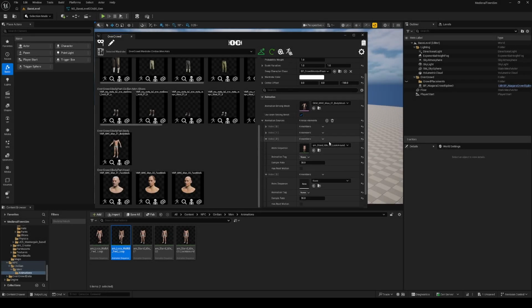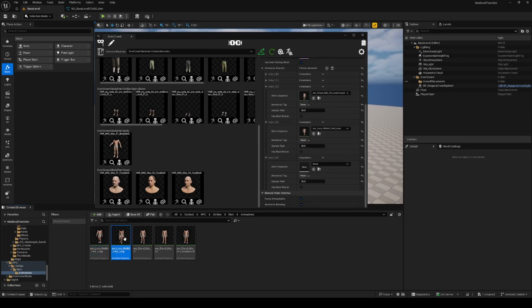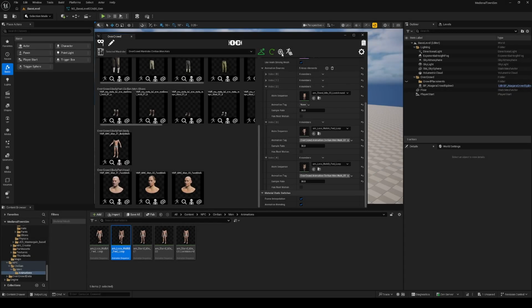Open the Overcrowd dialog box, and within our wardrobe we add the root motion animations in exactly the same way that we added the non-root motion animations, and we need to ensure that there is a unique gameplay tag for each of our animations and that the skeleton is correctly set. We then need to bake our animations.